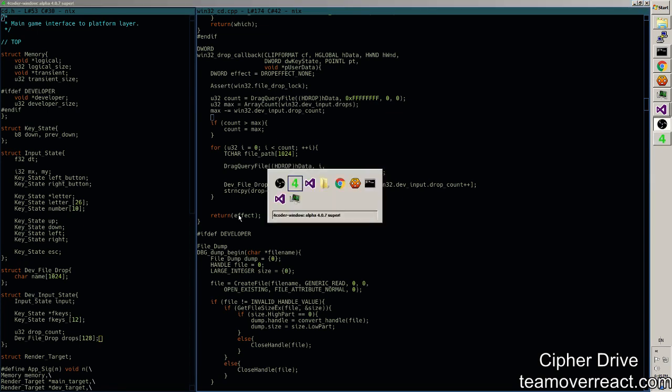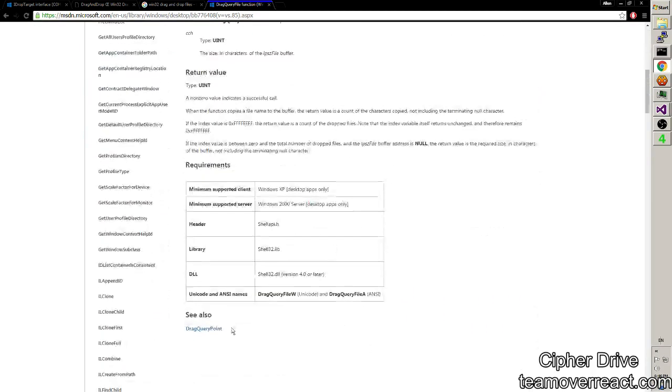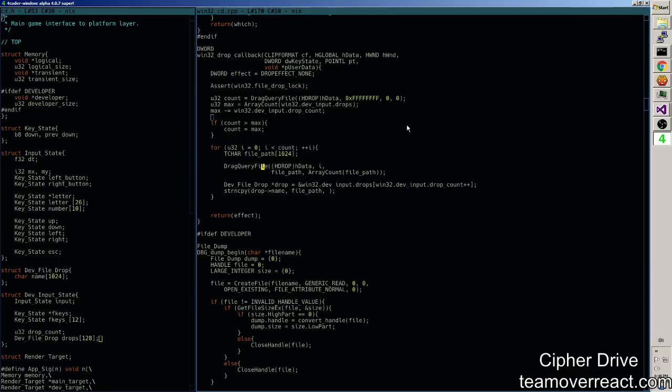Wait, DragQueryFile. Did that say it returns, when the function copies a file name to the buffer, the return value is a count of the characters copied, not including the null? Okay, perfect. DWORD len.